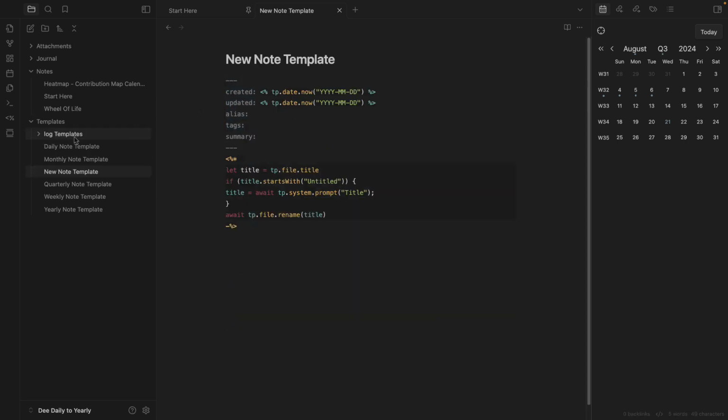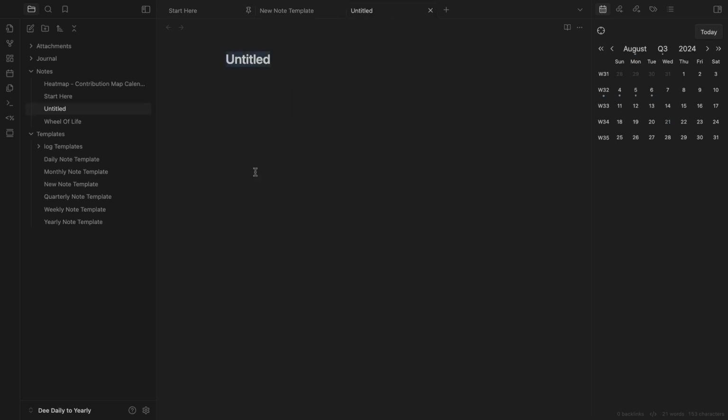And this is what our template looks like. You're going to right click on templates, new note, and then you just type in new note template. We'll have a creator date, which would automatically fill in based on today's date, updated, exactly the same thing. Alias, tags, summary, and this piece of code, just make sure that the note is titled. So if it's untitled, it's going to give you a box and say, hey, you need to give this note a title. To show you this in action, we can go Command New, and if I press Enter, you can see it's automatically called Untitled. But if I press Enter, nothing happens because we haven't activated our new note yet.